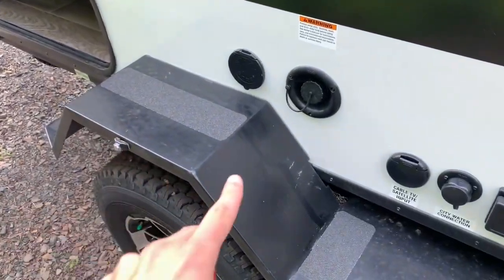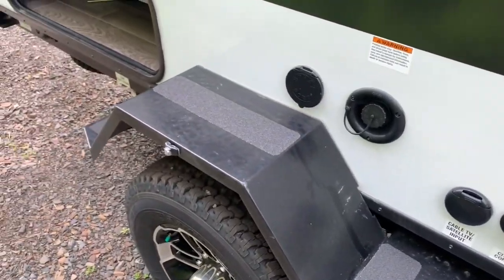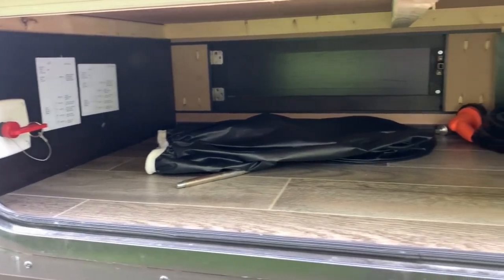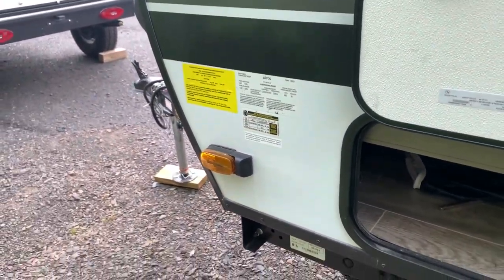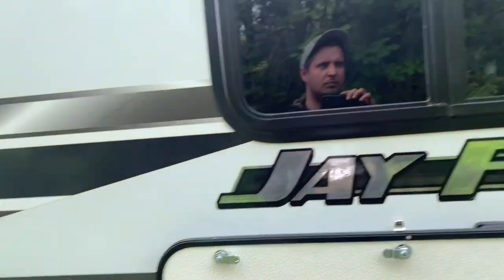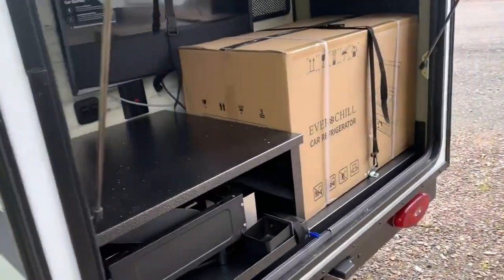It's nice that you can stand on these — on a lot of other models, if you stand on the well it's going to bend in or separate from the siding. Over here on this side, you'll have your outside storage. It's got a battery disconnect switch in there as well. You'll find your 30-amp power cord and your crank. This is also pre-wired for side cameras if you wanted to get them. Probably wouldn't need it so much on a unit of this size, but for those of you that might want it, you've got it.